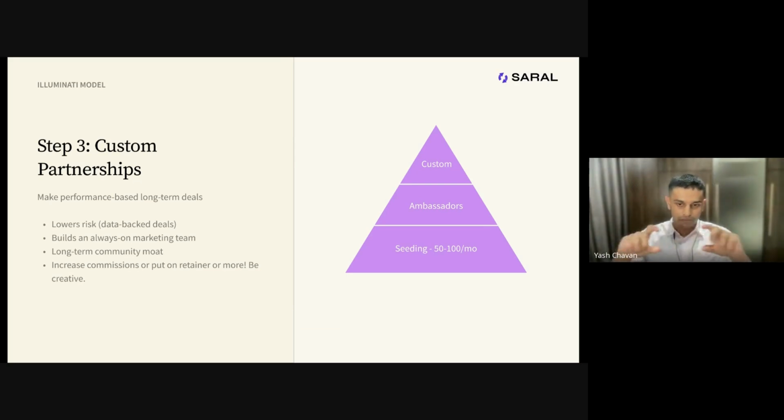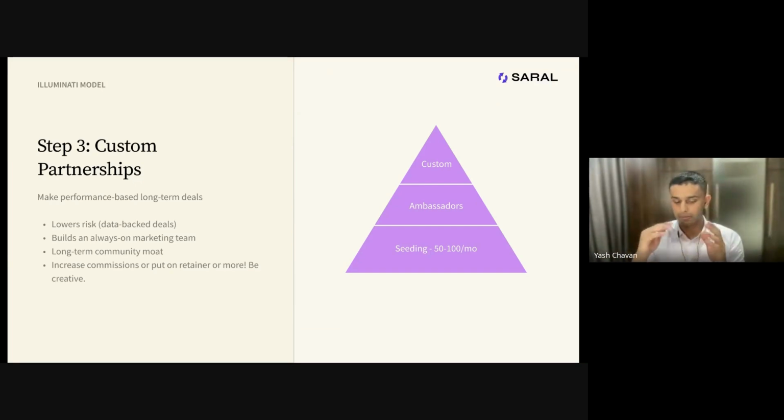So think of this as, you have your seeding, you qualify with posts, and you have your ambassadors, and you qualify with performance, and then you have your long-term custom deals with influencers, where you think of all these influencers as your mini marketing team with a built-in audience. Imagine you hire like 50 social media marketers on your team, and all of them came with like a 35,000 audience on Instagram. It's kind of like that. And you pay them like a $1,000 a month retainer or something like that. And they're committed to posting a certain number of times in the month. You're building this mini decentralized sales and marketing team that's consistently talking about you to an audience that they have trust built up with. That's very important. And again, you don't have to pay them. There are multiple models you can do.